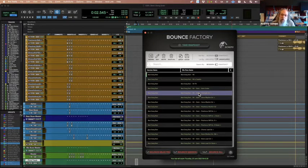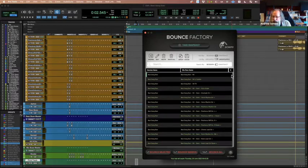It'll take maybe half an hour because most of my stuff is templated and I've exported sets of mix passes. It's just the stems that really change song to song. Set them all up. And when I go to bed, I hit bounce all and it opens and closes sessions. And if it's not done in the morning, you just cancel whichever bounce it's in the middle of, and it will mark all the ones that it finished as bounced, which are really easy to clear out of the list. And then when you go to lunch, you hit bounce all again, it picks up where it left off. You get back from lunch, you cancel.